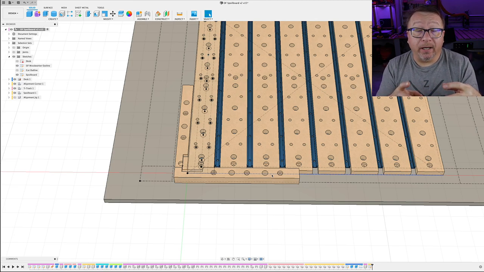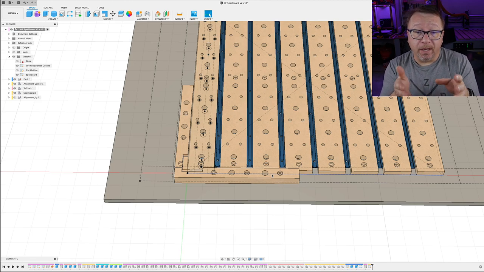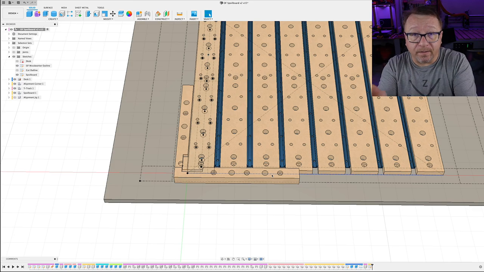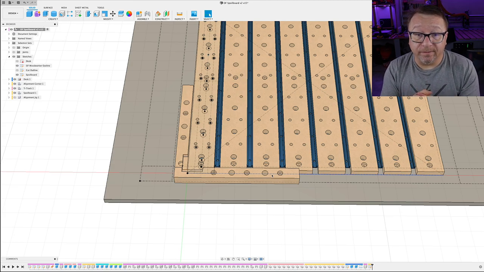So if you are batching out a number of projects, say you're doing a bowl or some sort of carving and you want to make multiple of them, you can put this down on the actual spoil board. You have a fixed location that you know where zero is every single time. So you take your material out, put the new material in, you hold it down with your clamps, and it is always in the same location. So I think that's going to be a really, really good addition and allow a lot of repeatability for projects where you have to make more than one.